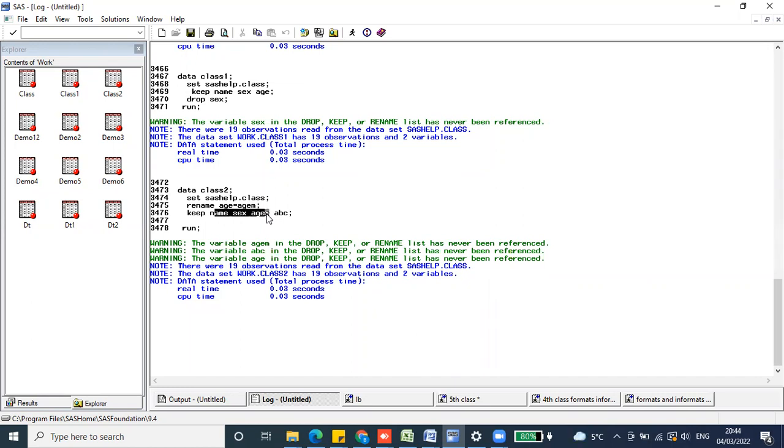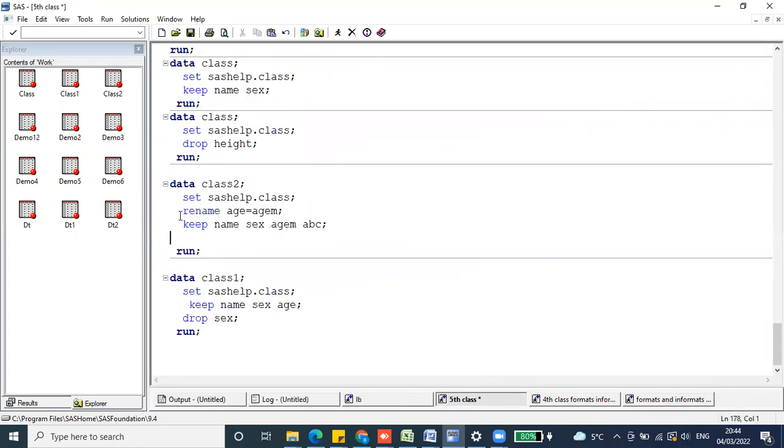Here the issue is not with the declaration. The issue is the statement execution. So what statements are we executing here? Keep statement, drop statement, rename statement. These statements will not work in declaration order.